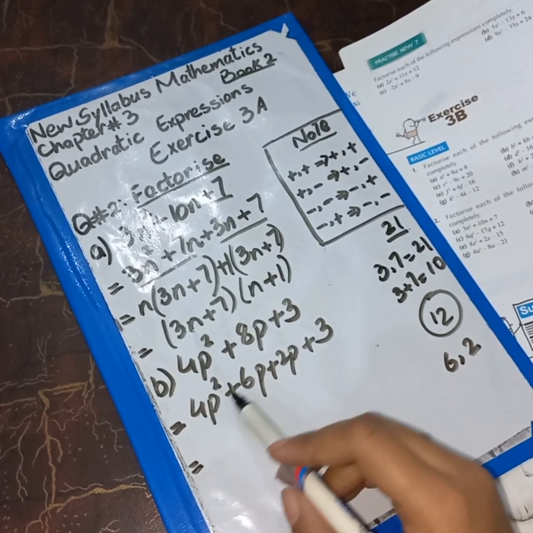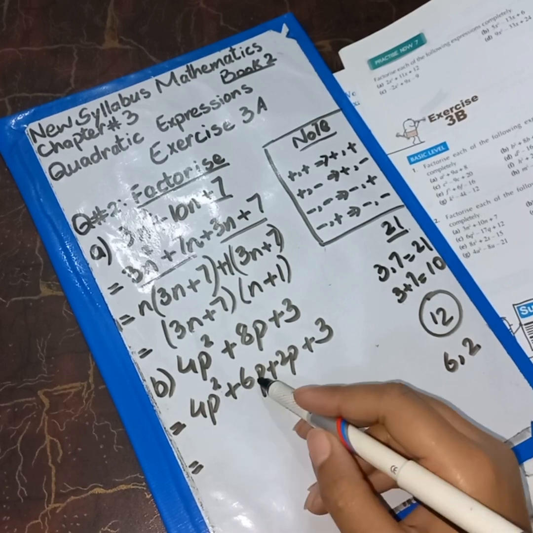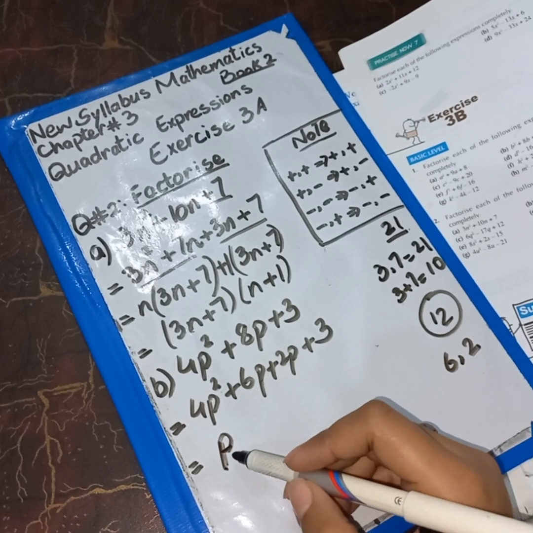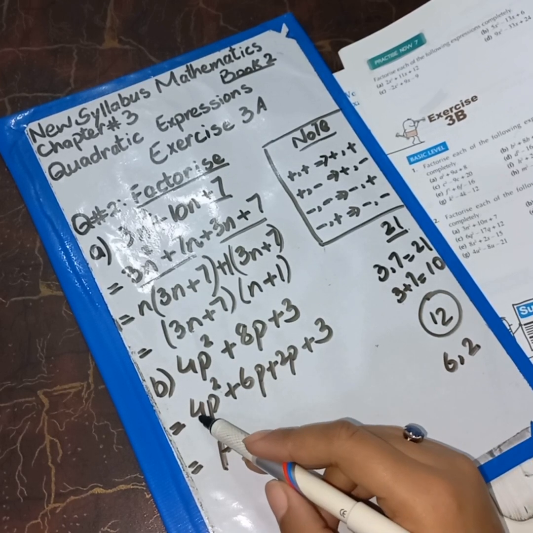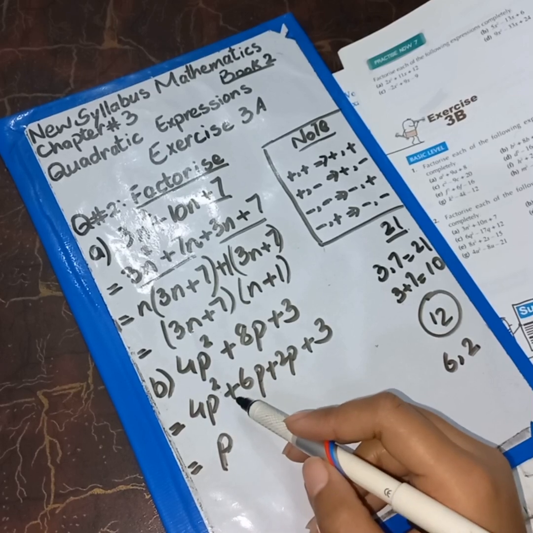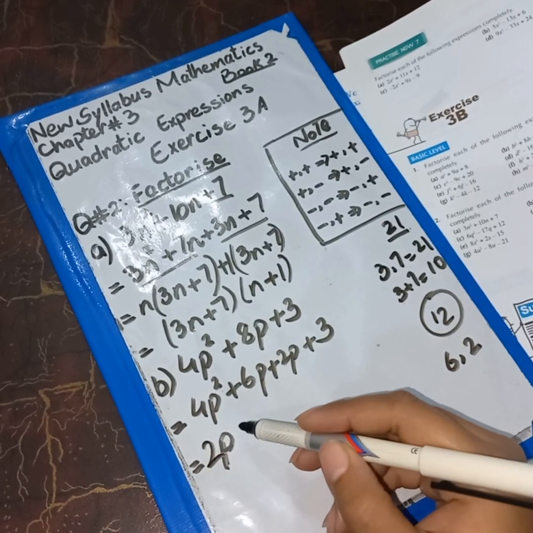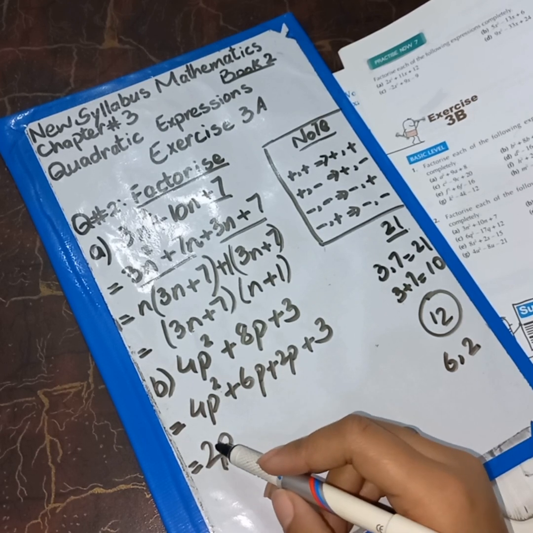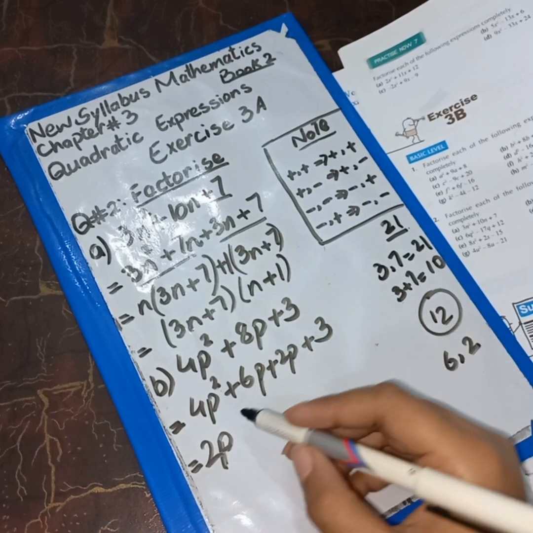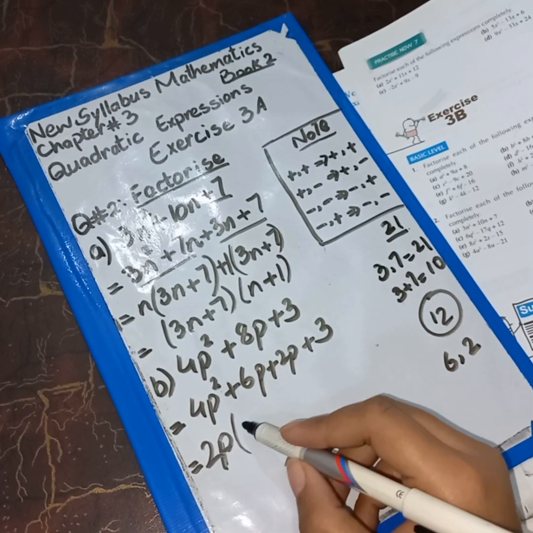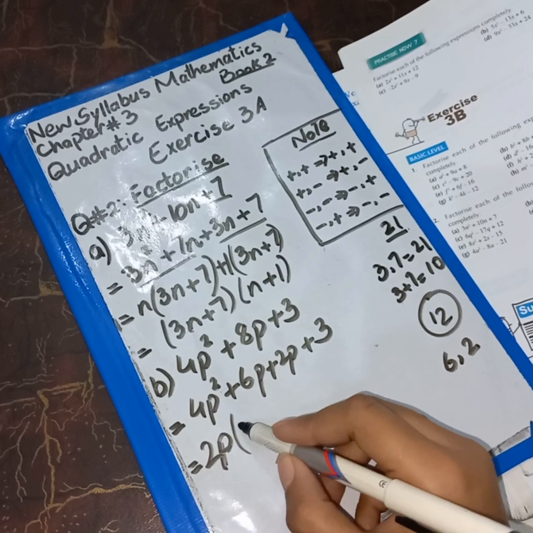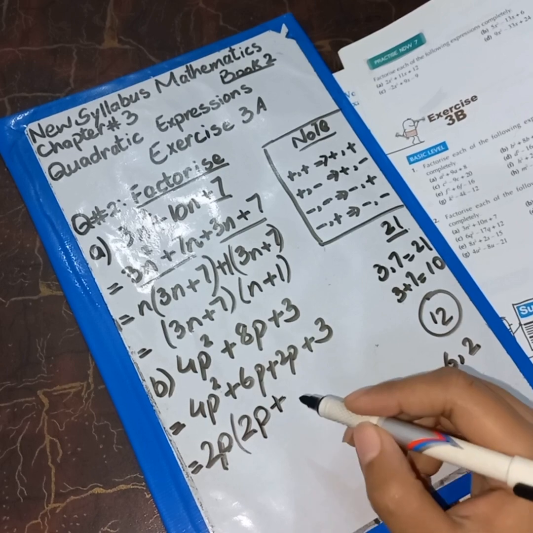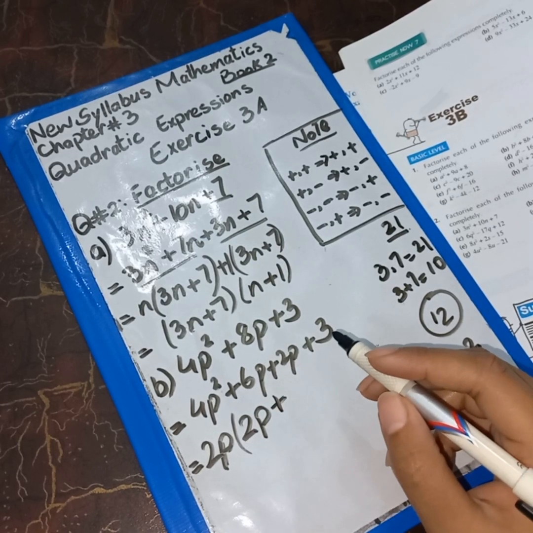Among these first two terms, p is common. P is common, bring it out. The smallest power of the variable you will bring out as the common thing. Now the common factor of 4 and 6 is 2. Along with the variable, you have to bring out the coefficient if it is required. If there is no common factor among these two terms, there is no need to. If 2p is outside, then what should be inside? 2 times 2p is 4p square, so 2p is outside and 1p will be inside to complete it. I told you that factorization is the reverse of expansion.